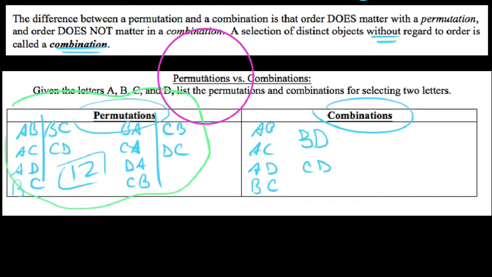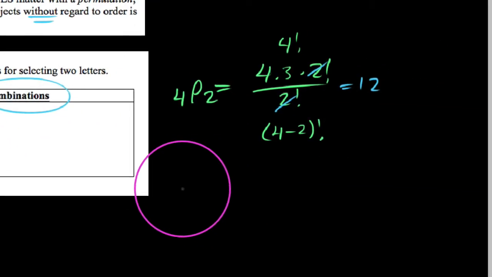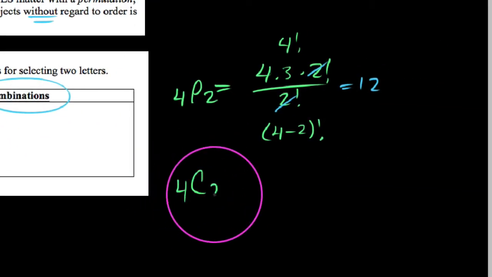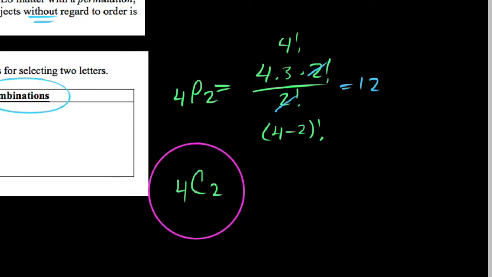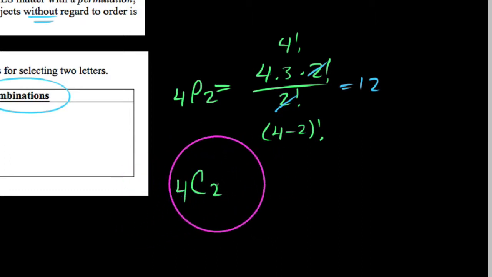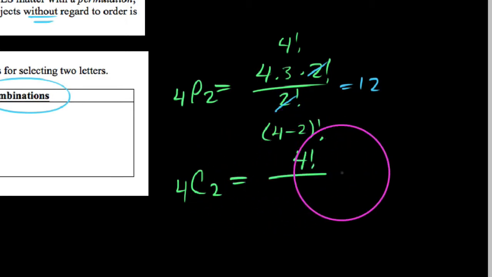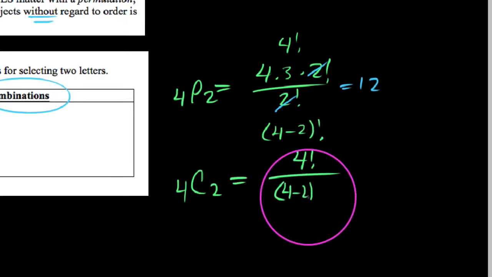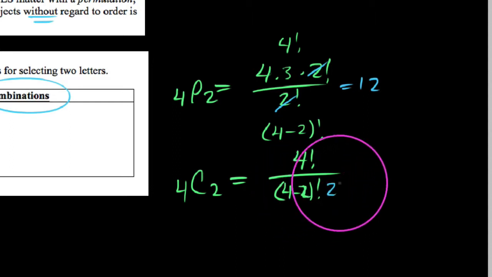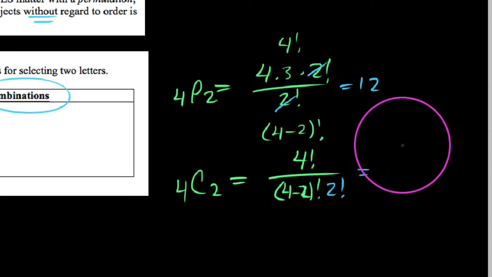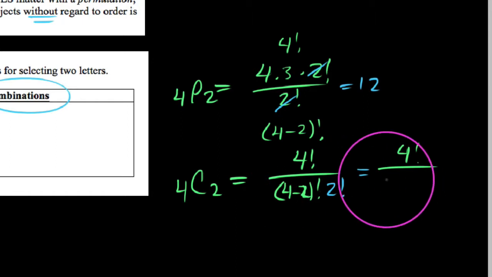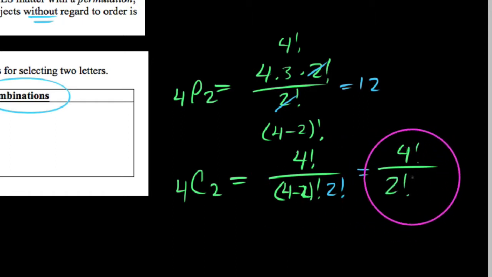Which of course there are 12 ways to do it. We see this over here. But in this instance we divided by 2 to get 6 possible ways to do the combination. So we say, well, how would a combination compare to this? Well, we say 4 combined 2. We'll see the combination formula on the other page in just a minute, but it's basically, for choosing 2, written the same way. We still have 4 factorial on top, and it looks like this: 4 minus 2 factorial. We build in an extra 2 factorial. We'll explain this in just a minute, but basically we get 4 factorial over 2 factorial, 2 factorial.